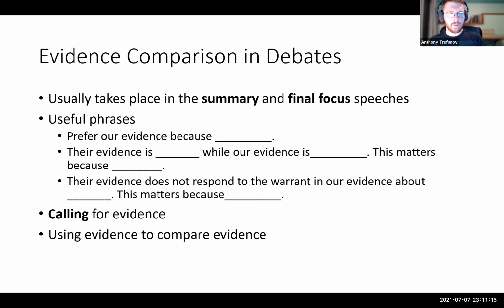Okay. Calling for evidence. This is what I was describing earlier. Calling for evidence is something that you can do during the crossfire mainly. If you want to see a piece of evidence that is being referenced by your opponent and you want to look at it more closely, you can use crossfire time to ask them, hey, what is the source for whatever claim? And they will have to provide you with the piece of evidence that they were using to support their claim. Then you can pull it up, look at it more closely, and make more detailed comparisons based on what you read.